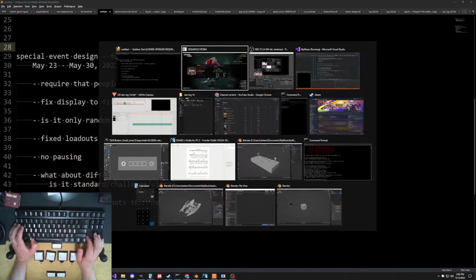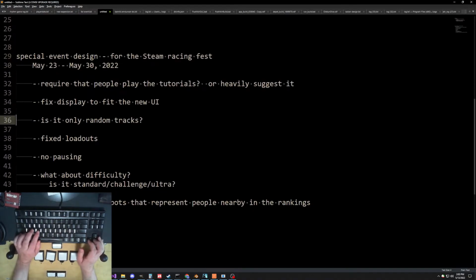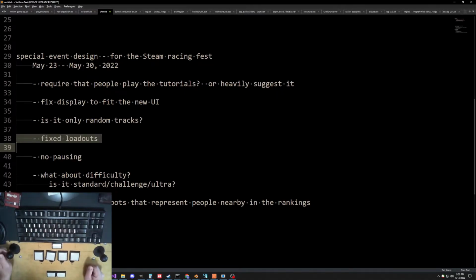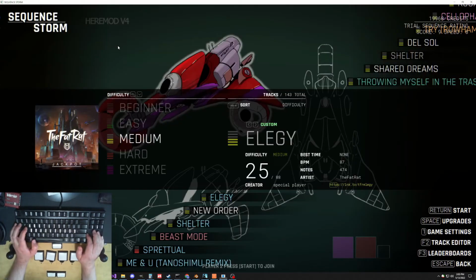I've been doing some racing, just seeing. So I think it's going to be random tracks. I think it's going to have a fixed loadout. And I've been doing some racing, trying to figure out if it is going to be a really low level loadout or what. I want it to be kind of low level, because then you really have to race well. Like if you don't have a lot of grip, what do I call that stat?